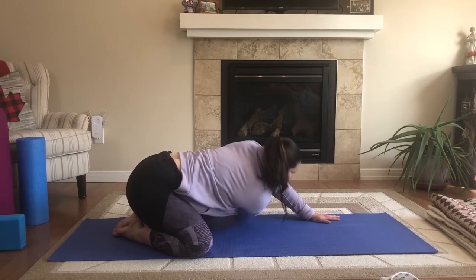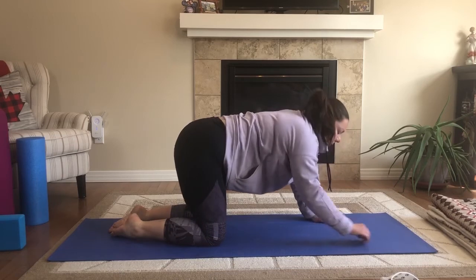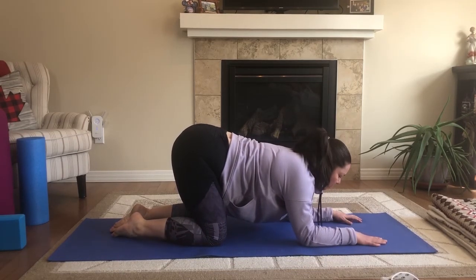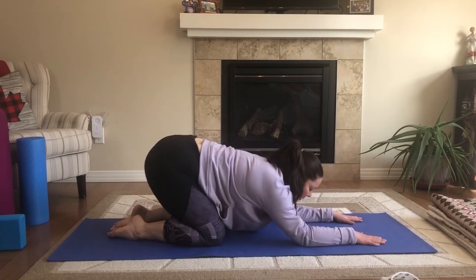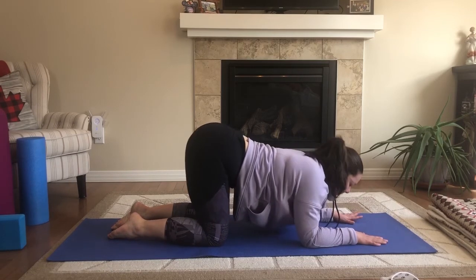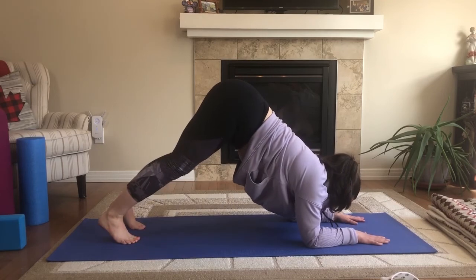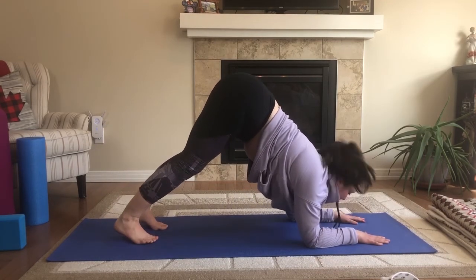Coming back into child's pose, you're going to bring your knees in towards tabletop and your elbows down, making sure your shoulder is over your elbows. And you're going to come into what's called Dolphin Pose, okay? If this feels okay, you can just stretch it back. You can bring your head down if you want to do a little bit of extended puppy pose. But what we're going to do is bring the legs all the way up if you're able to do it. And bring the legs in a little bit.